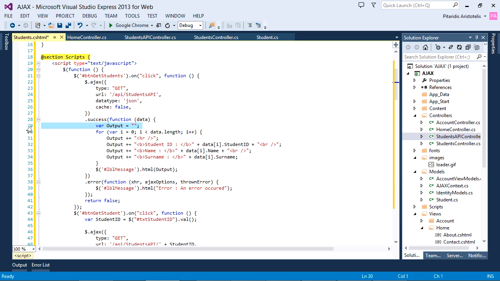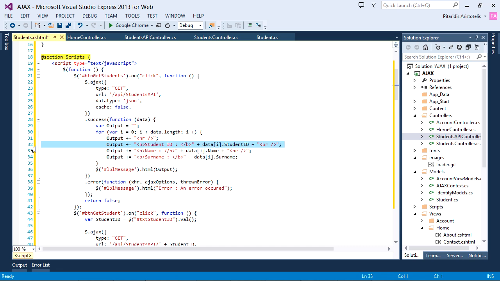We declare a string variable with the name output, and we have a for loop so that we will add at the end of the output variable the contents of the current student in an HTML format. First, we add a horizontal rule before every student so that it will be readable.